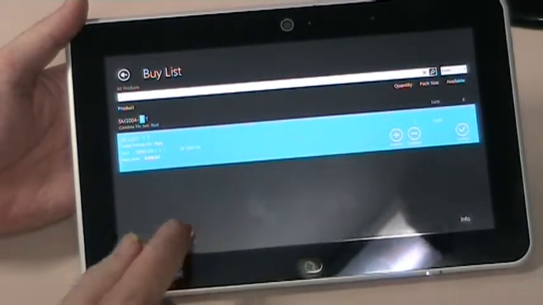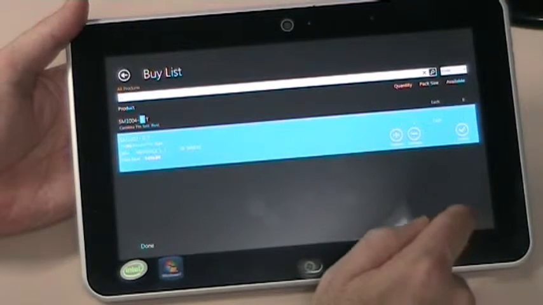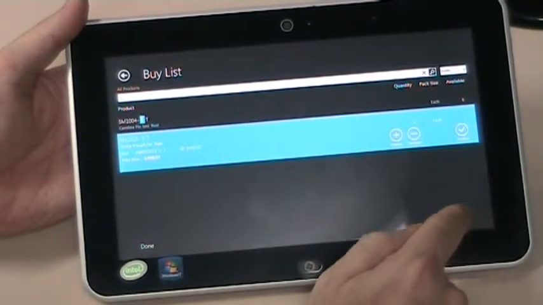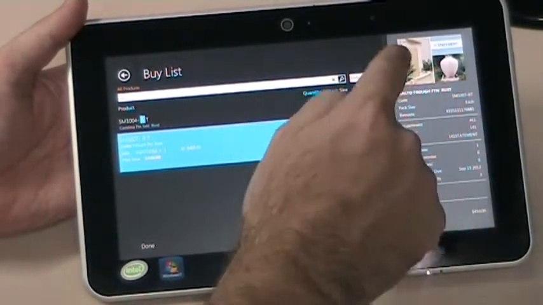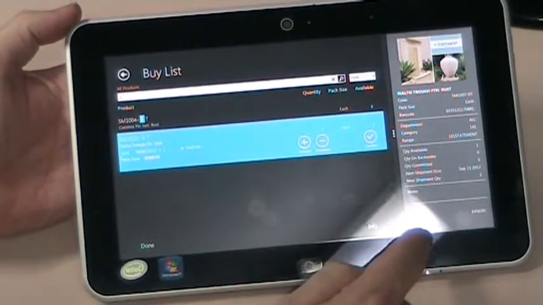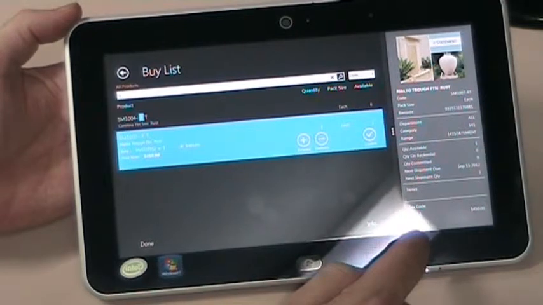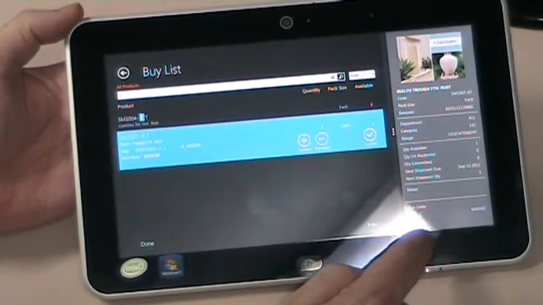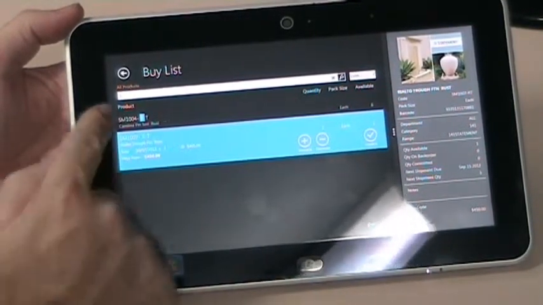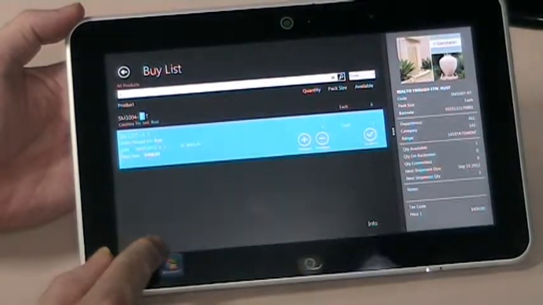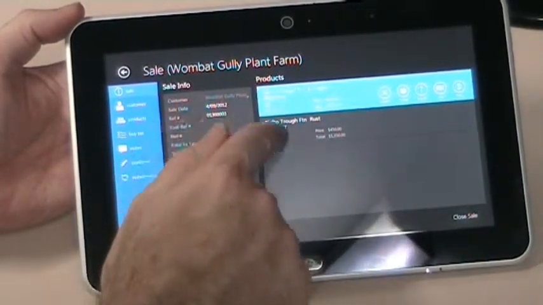and confirm. So I can say I've added those on. If I hit the info down here, it will show me some details about the product, its codes, its barcodes, basically the stock quantities, when the next order is due in, all that sort of information as well. So it has that if you want to have that. So I've just added a couple of things on my buy list, done on that. You can see they're now on the order.